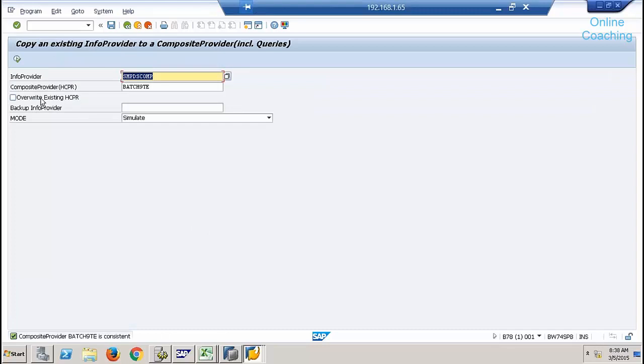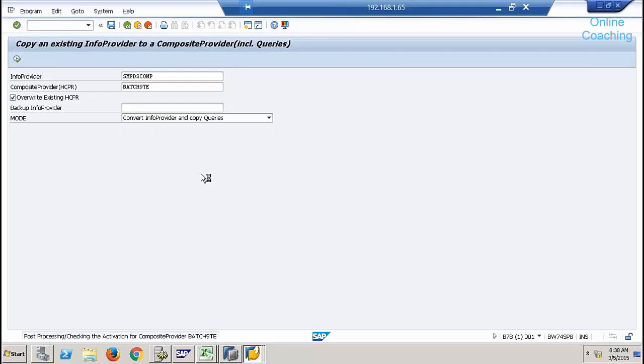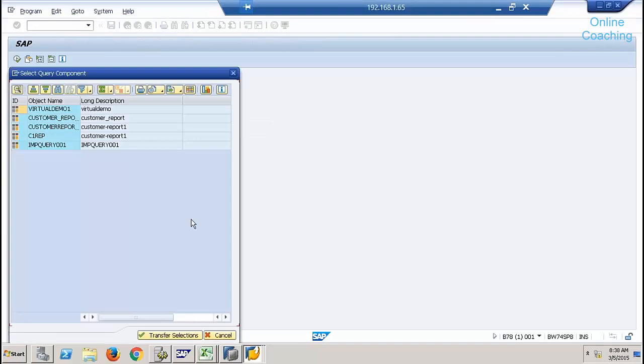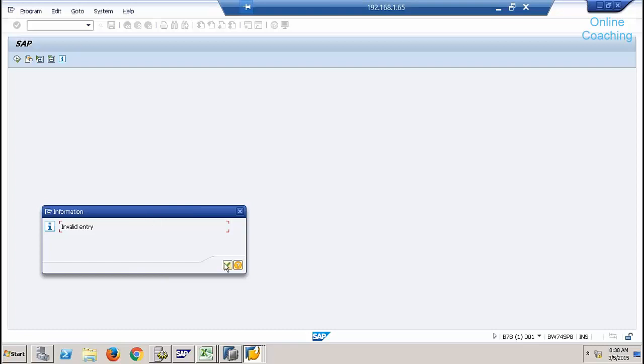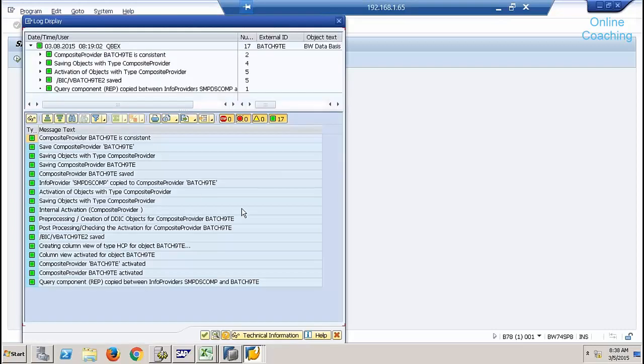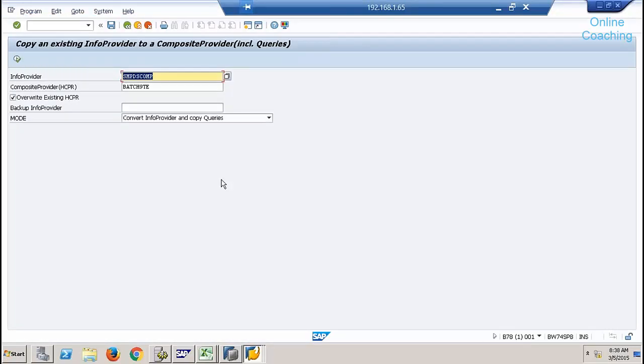I think we just simulated it. You can also say convert and copy queries. Okay, done.